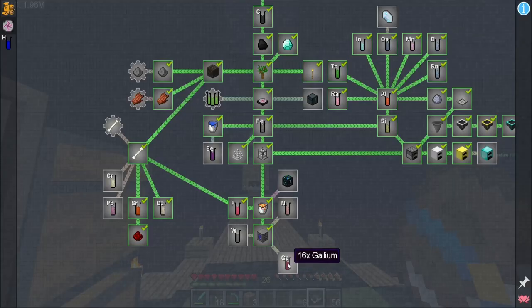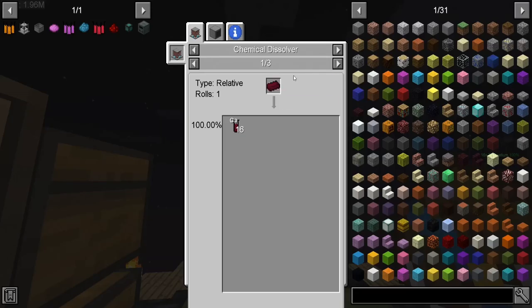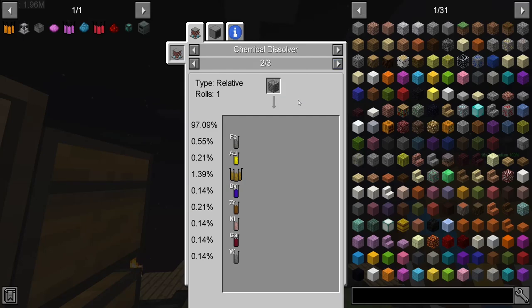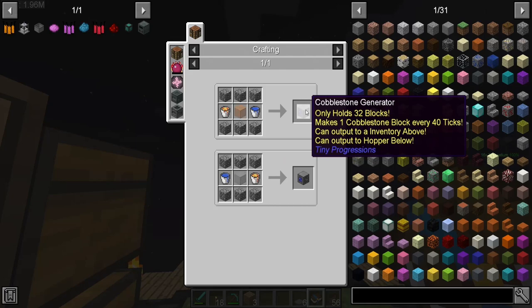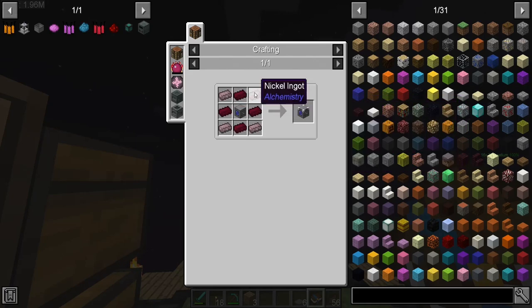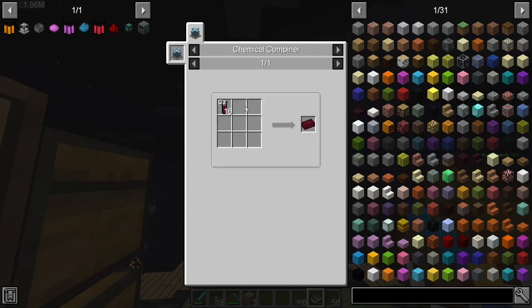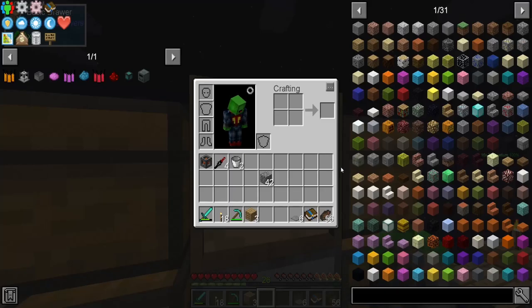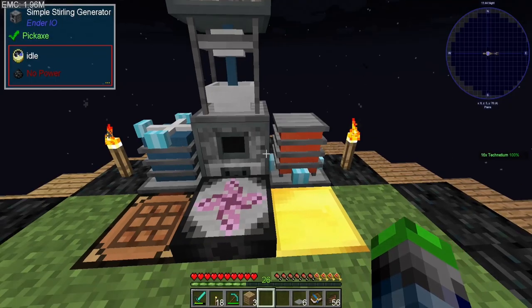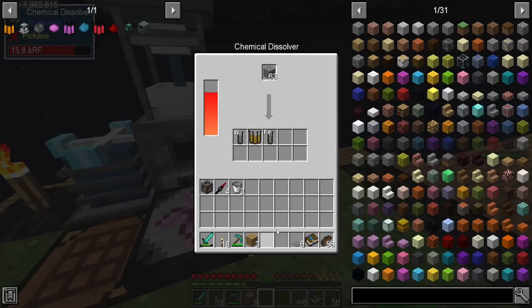Okay. Gallium. Where do you come from? Cobblestone. Oh, I get it. I get it. What about you? Uses. So tier two's got nickel and gallium. Okay, so we're gonna need a lot of cobblestone. We're gonna need to break that down. Hopefully get some gallium. Yeah, I don't wanna smelt that up.